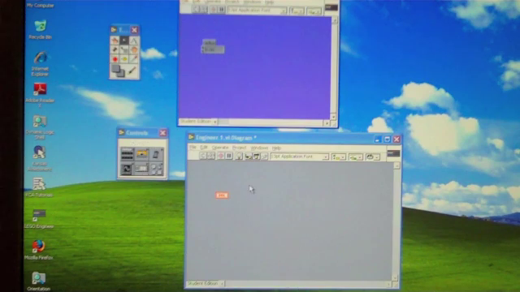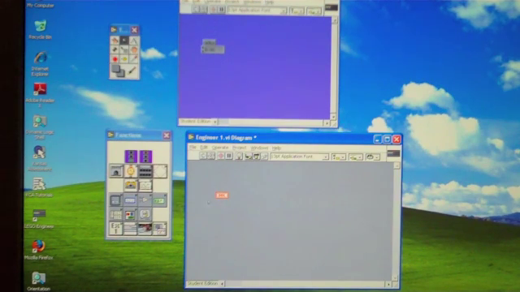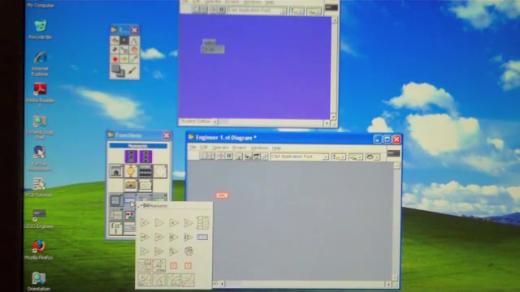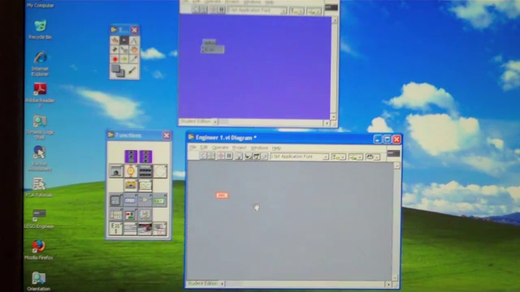Now, for the formula of the circle to work, I need to take this value, the radius, and multiply it by itself, because the formula is pi times the radius squared. From my numeric tool palette, I can select multiply and set it right there, just like I did when I wrote the simple calculator program. The difference is, in the simple calculator program, I had two different numbers that I was multiplying together.